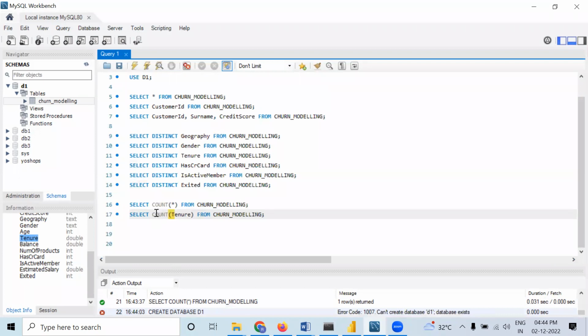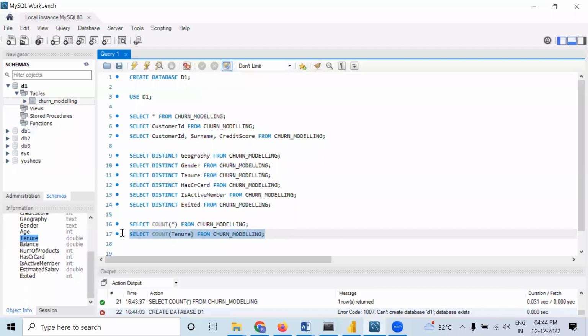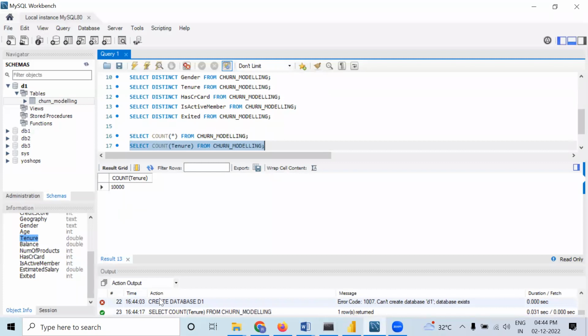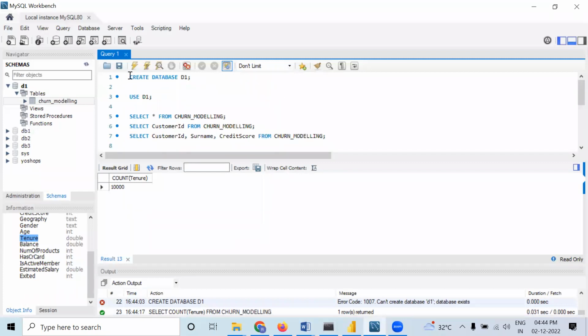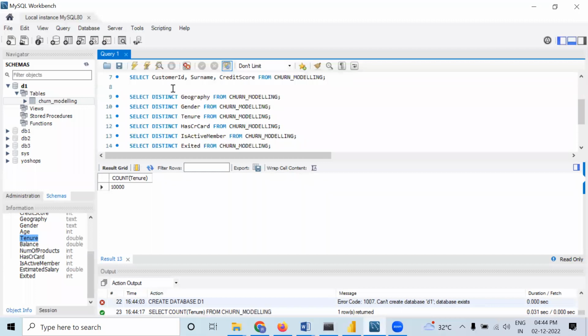Okay. Sorry. Tenure. Oh, actually, I selected this thing. Okay. Once again, we will run it. Okay, now it is not an issue. Actually, I accidentally selected this particular thing and pressed the run command. That's why it is showing an error. This is the thing that I told you in the beginning, that if you have created a database, never ever execute that statement again, because it will give you an error. If a database is already there, you can't create another database with the same name. So that's why it is showing you can't create database, database exists. So only use this statement once, right?